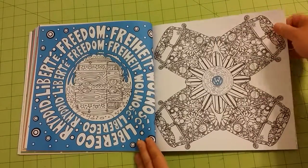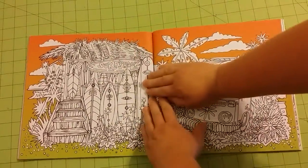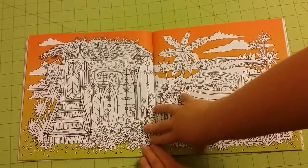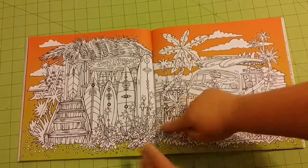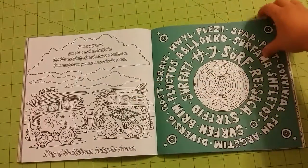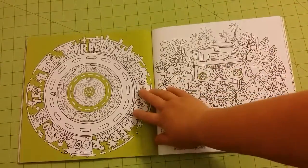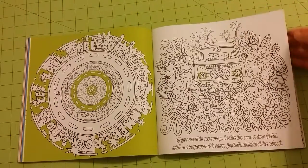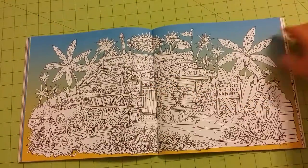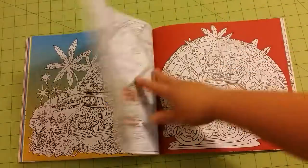One thing I am seeing as I'm flipping through the book is the middle section seems to be a bit hard to lay flat, so you probably will have a little trouble coloring along the flap and the inside crack. Other than that, the spaces are big enough to use lots of color in, lots of creativity. Even the backgrounds are available for coloring in some of these pictures. I've noticed the backgrounds are colored in a lot of them, but some of them do have empty spots for the background.